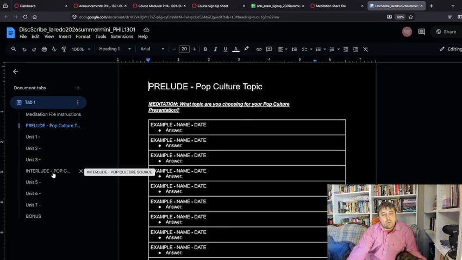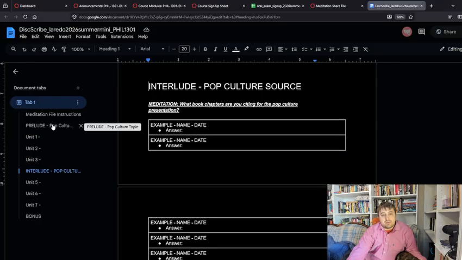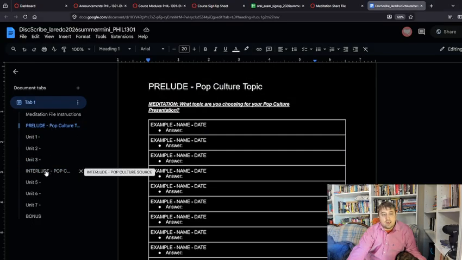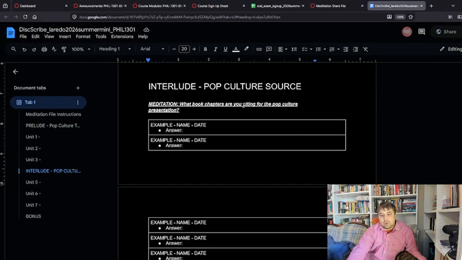The prelude is the pop culture topic. The interlude is the pop culture source. So I'll want you to figure out what book you chose and, more specifically, the chapters in the book that you're interested in. As soon as you pick the book and the chapters, that would be a good time to put in these.